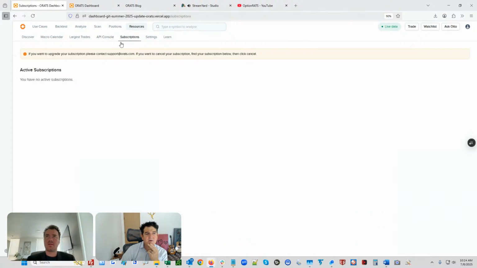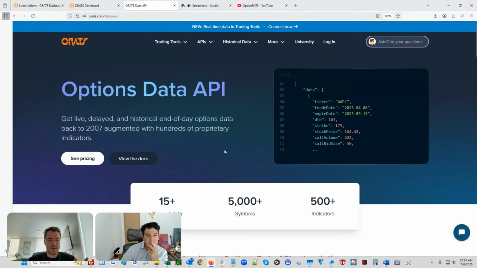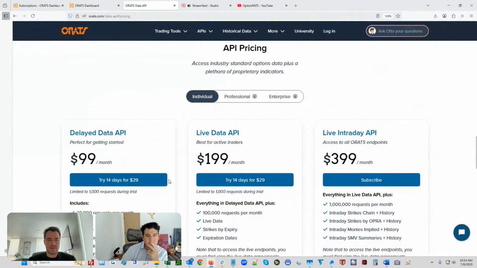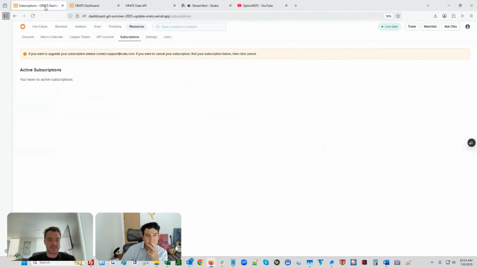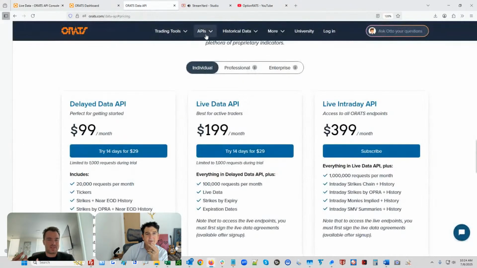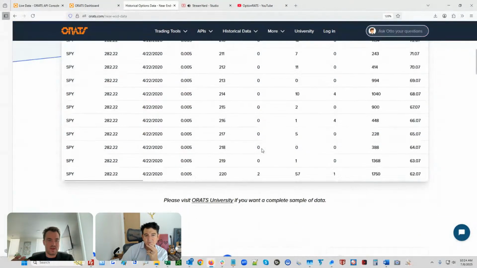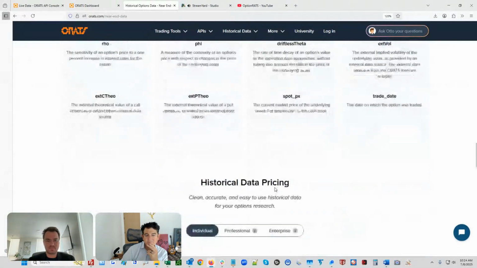Yeah, I think just to summarize, we spelled out the difference between the APIs and the historical data. The REST APIs, in JSON format, are good for querying a few symbols at a time for live data. And historical data flat files are best for big data researchers who just want everything in one place, and those are delivered by FTP and S3.